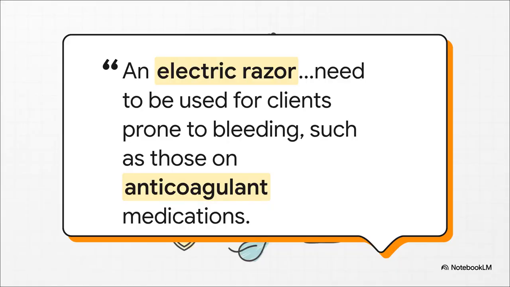And finally, let's talk about something simple, shaving. If your patient is on blood thinners like anticoagulants, or their platelet count is low, they are a major bleeding risk. One tiny nick from a normal razor could bleed and bleed. That's why for these specific patients, you must use an electric razor. It's a simple, easy way to prevent a big problem.